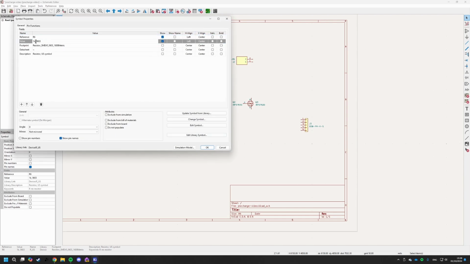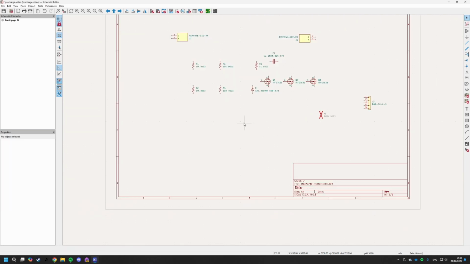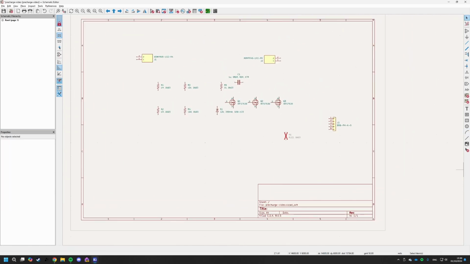But one thing about it is that we don't know what the value of it is, because we don't know what LED we're going to be using. So let's say that will be our LED, and we will not populate it, as well as excluding it from the bill of materials. Alright, so now we just need to route our schematic, as well as adding a few nets.